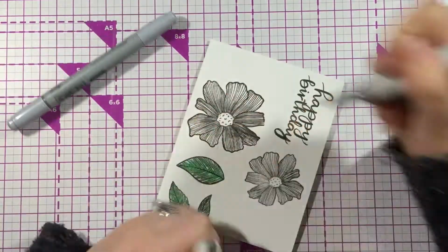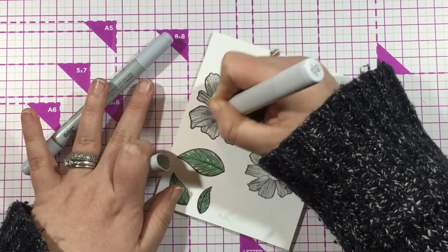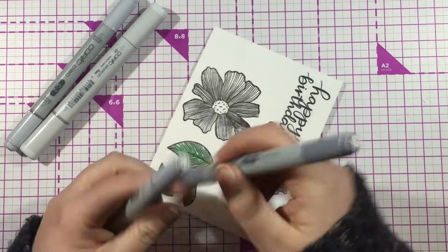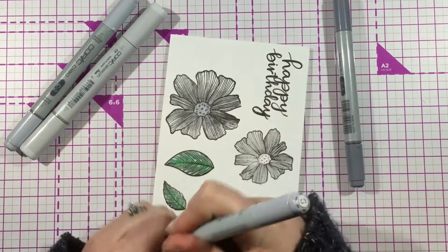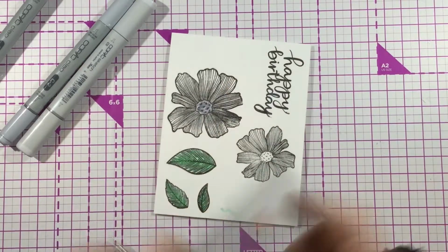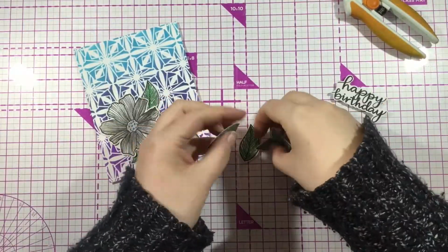I'm going to start with C2 and just add some color towards the center, flicking that out towards the outer edges of the petals, and then just kind of blending that out a little bit with the C0. And you can see that's going to give some definition to the center point of those petals, but still looks like a white flower. I'm using C5 and C3 for the centers. I just wanted to have like a dark gray colored center, and then I will cut these out with my scissors.